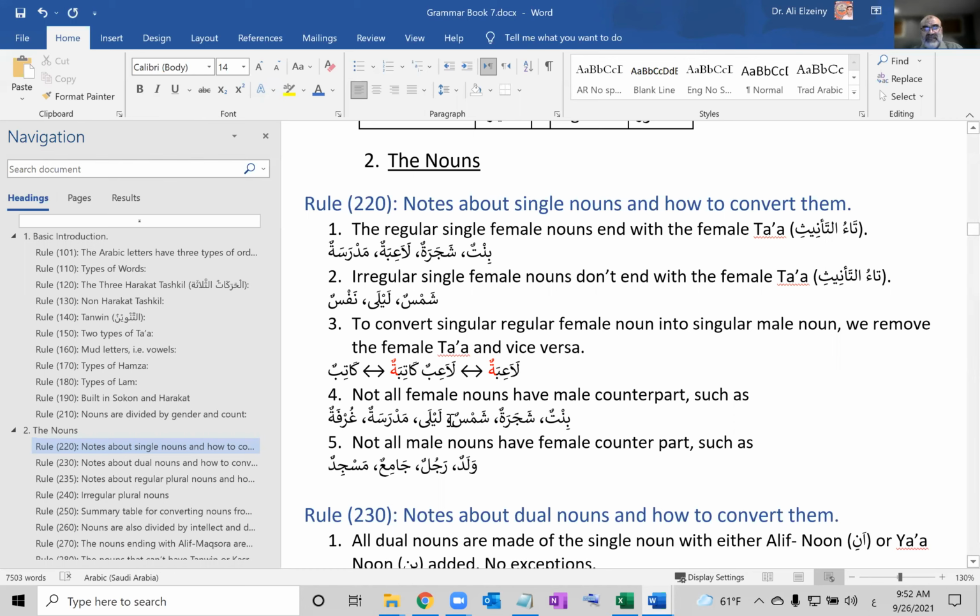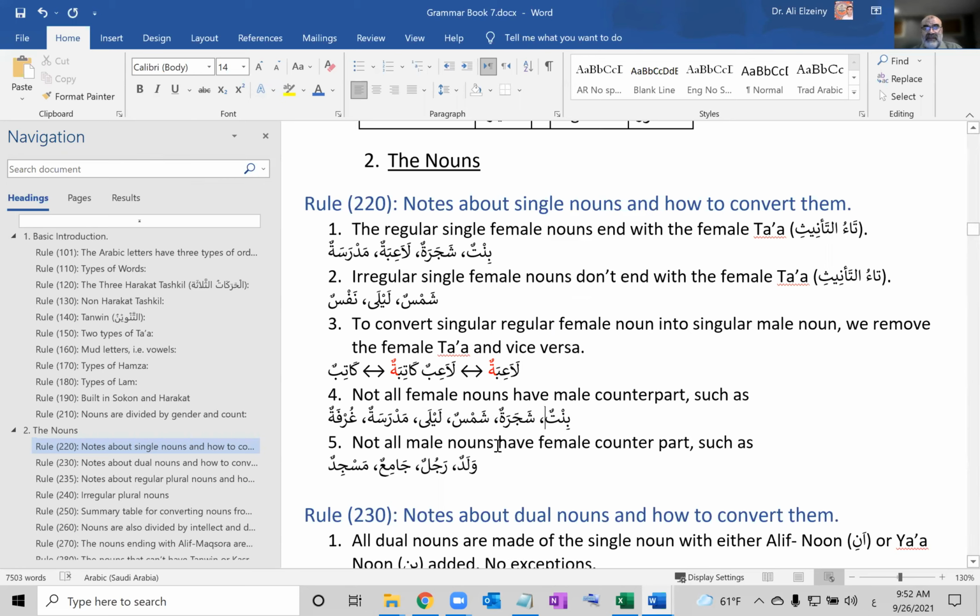Shams means sun. There is no male sun or female sun. It's always female. Shajaratun, same. There is no male tree or female tree. Bint, there is no male girl or female girl. It's always a female word or female noun, or female name.